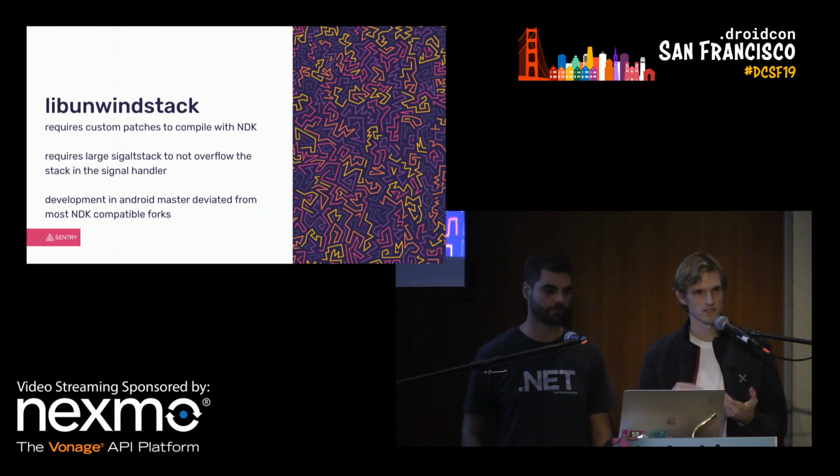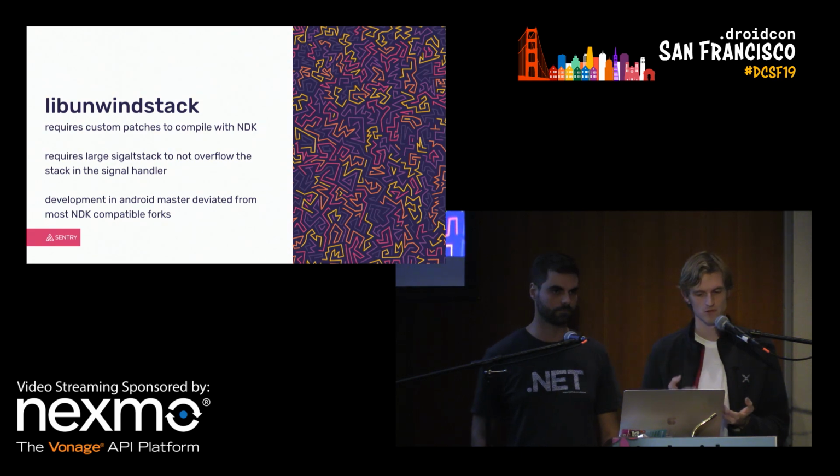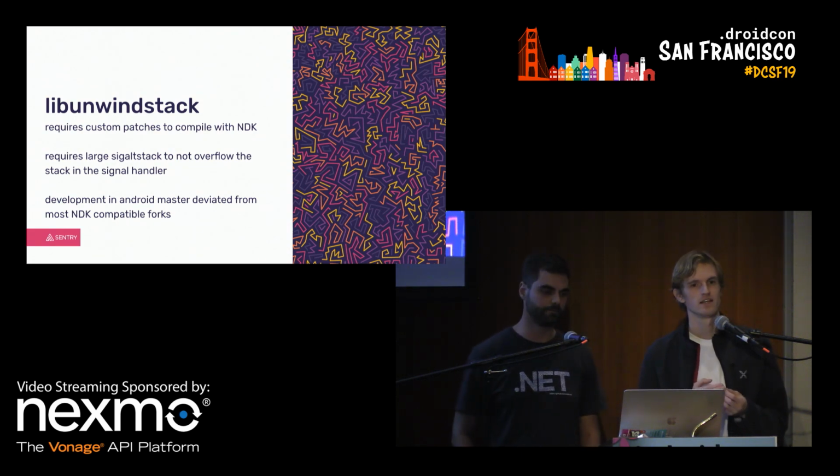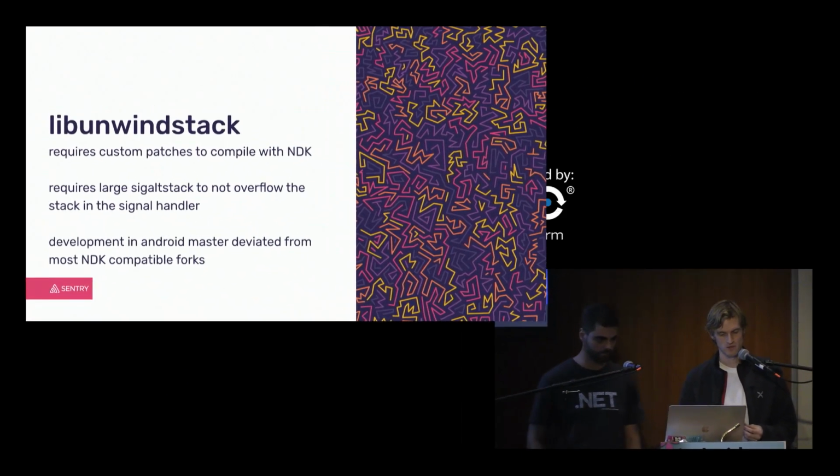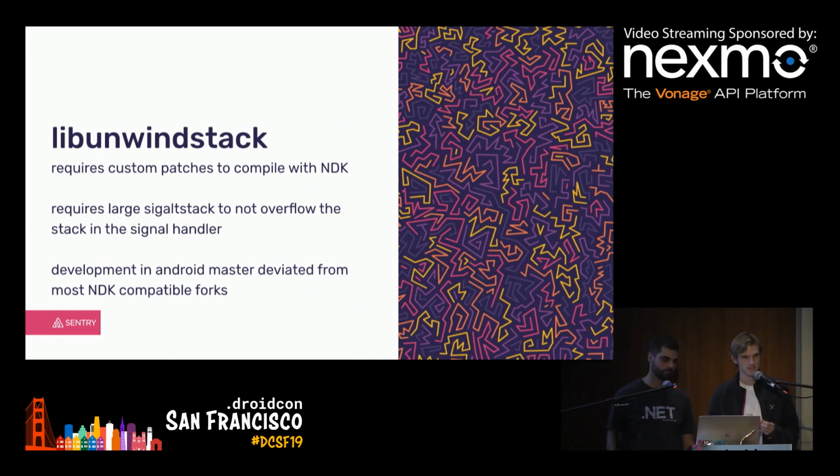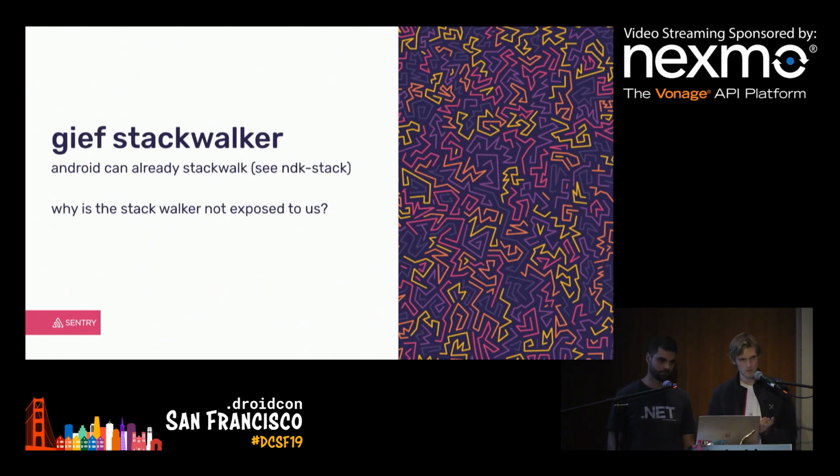And if you want to do stack unwinding in the signal handler with libunwind stack, you need to enlarge this. Otherwise, it's not going to work at all. And since the general version that you can get on the internet for open source use compared to the one that Google has have deviated so much, it's in a pretty disappointing state at the moment. So we would really like to have a stack walker that's exposed from Google. It's available on all the other platforms, but it's not there.